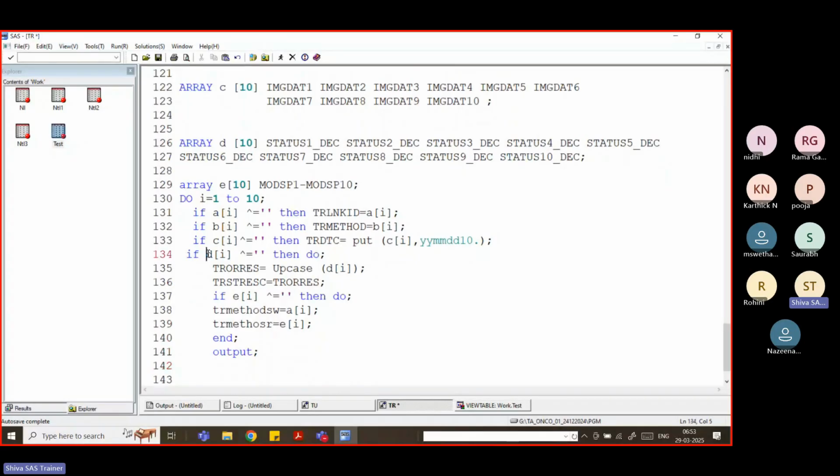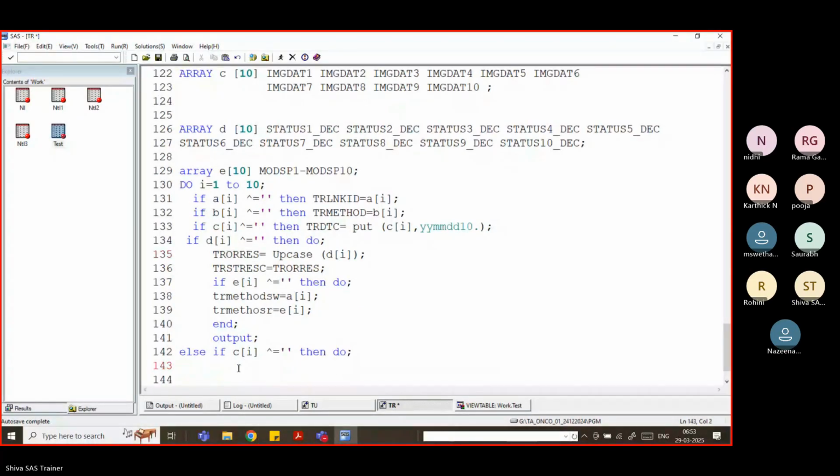Then this D not equal to missing means status not equal to missing, for example image data is not equal to missing cases. Else if the CI not equal to missing, then do TRORRES equal to present only, because the date was there and this information is missing.